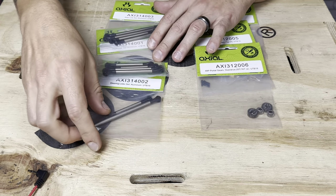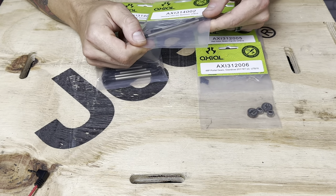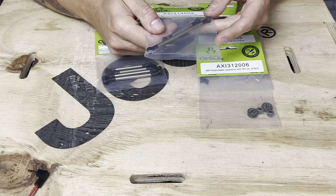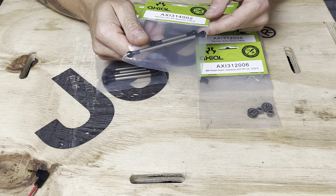Over here we have our linkage. So most importantly was the steering linkage assembly. If you saw my Capra review video, you know that I complained pretty severely about the rubber steering linkage that comes on these from the factory. So this is going to be an awesome upgrade, I feel.